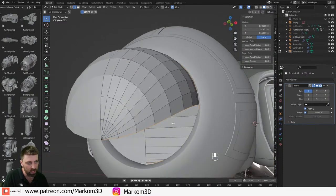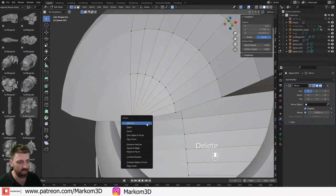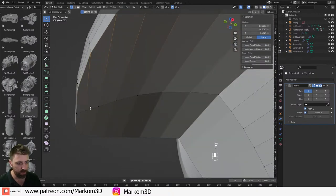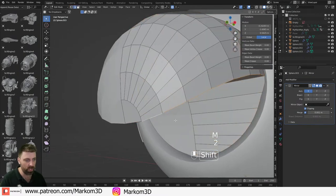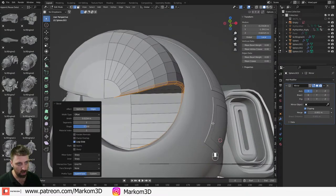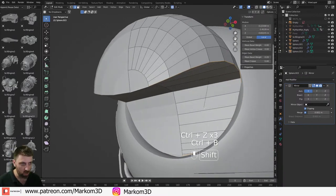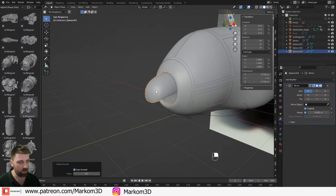Ah, darn it, you suck. And then that's gonna be my downfall. So let's maybe go ahead, delete vertice, and we're just gonna go to an F. GG. Nope. Merge by distance. GG. Merge by distance. Nobody should be looking under there, so we're not going to be looking at bad geometry. Now Control B. Oh, really? Can you not? And there. Control B. Yep. Right click, auto smooth.